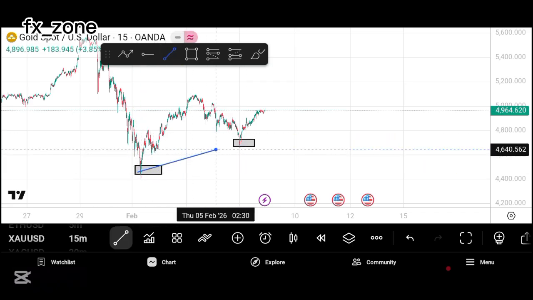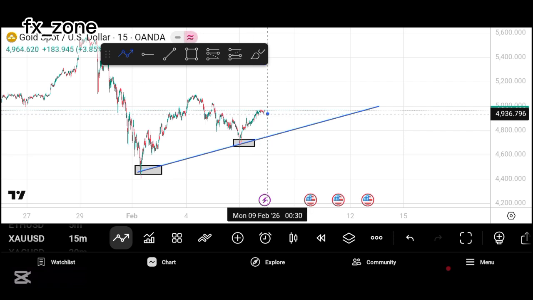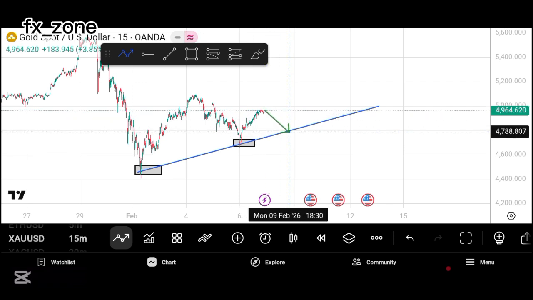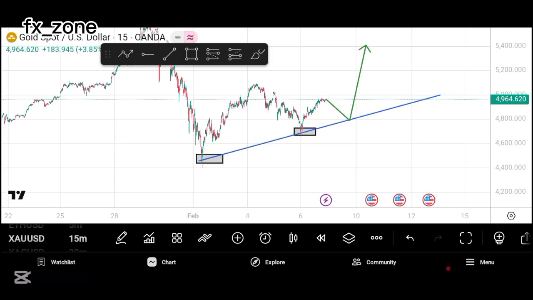So basically I just need to connect them together like this. And then I just wait for price to come back to the trend line like this and then buy, targeting a 1:2 risk to reward ratio. As easy as that. Now, where many people get it wrong is how to find or spot the highs and the lows. As long as you find a recent low and another recent low, a buy is valid.